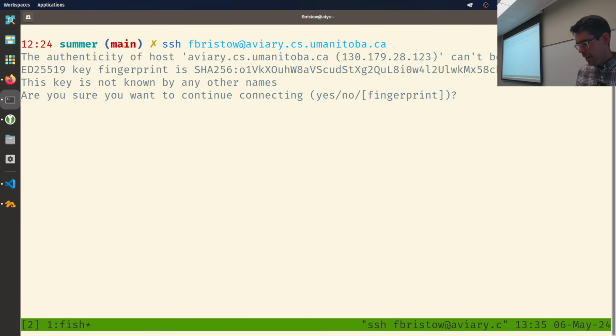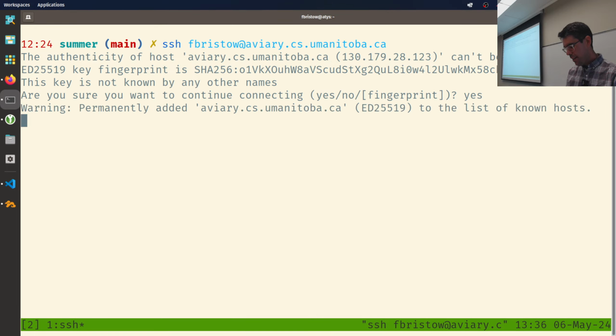And then you're going to hit enter, and you're going to get a scary looking prompt like this one. If you have never connected to Aviary before, this is okay. This is effectively saying you've never connected to this machine before, or if you have connected to this machine, it looks like it's different than the last time you connected to it. If you can't connect, come and talk to me after class and we can try and work it out. At this prompt, you must type in yes. You can't type Y, you must type in YES, yes.